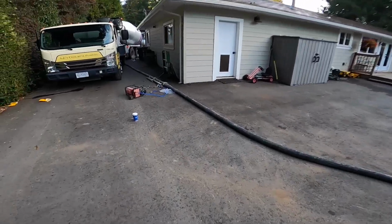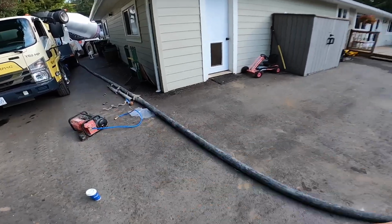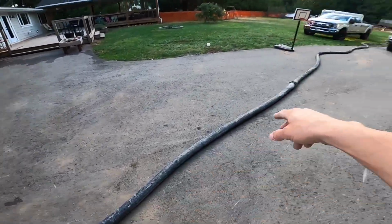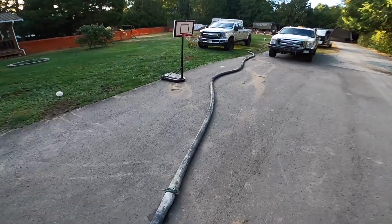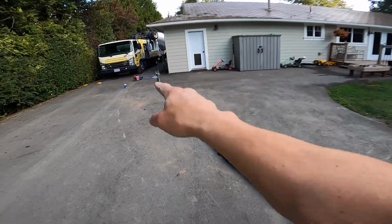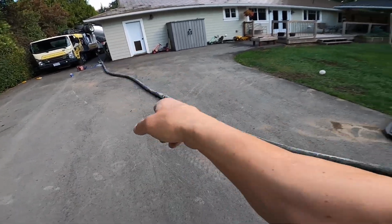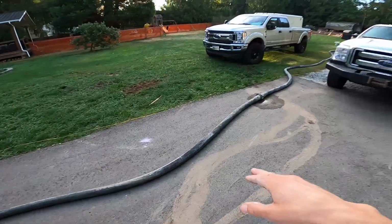3 is better though. So the pump operator's back here with the radios controlling the air. Second guy starts following along here. And as he's following along, he's communicating with the operator who's running the air, telling him how many hoses along you are. 1 hose in, 2 hoses in, 3 hoses in, 4 hoses in.